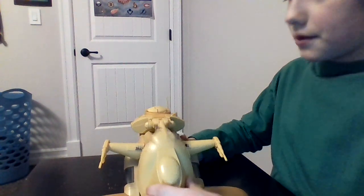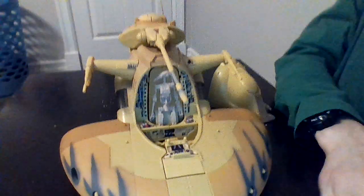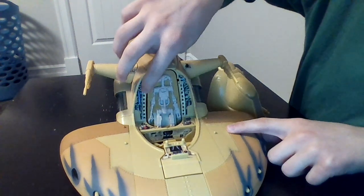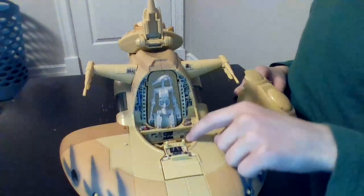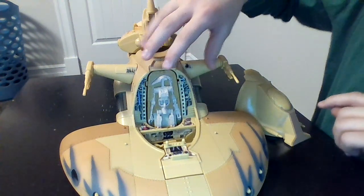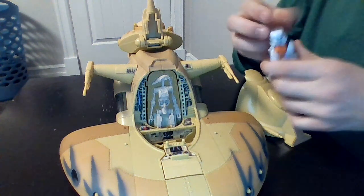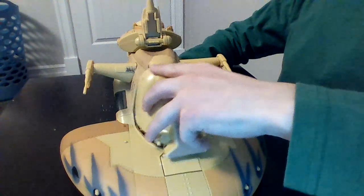The cockpit has like no stickers. Well, there's two stickers either side, a sticker here, one there, and another sticker there. So in the cockpit, it has one of the play features. If you saw on the box, it said this spins around to show the battle damage droid. So I'll show you that really quickly. What you do is you place your battle figure, set him down in the cockpit, close this up.